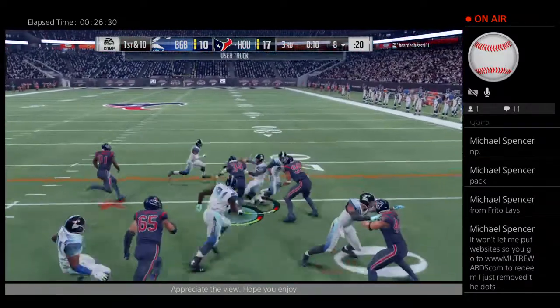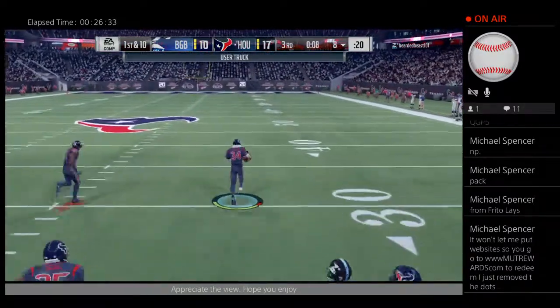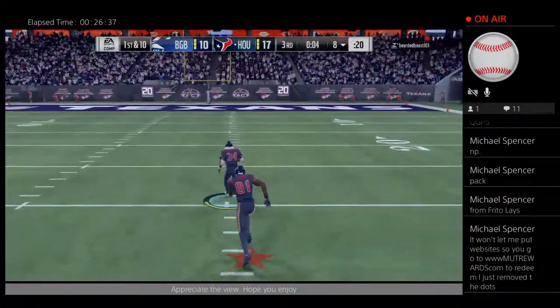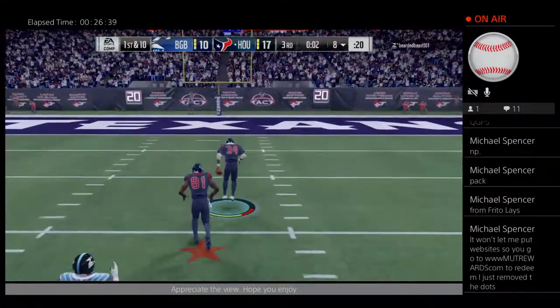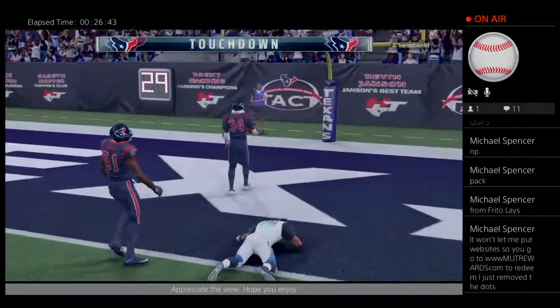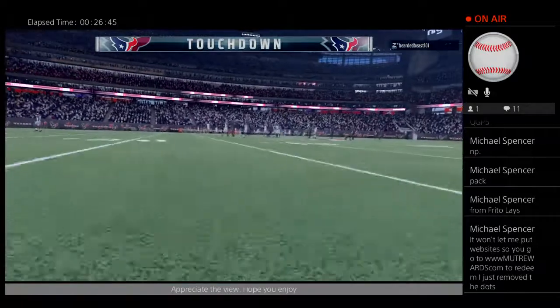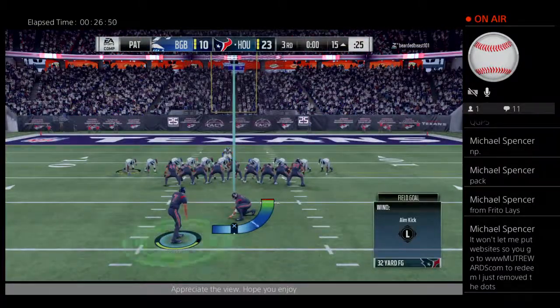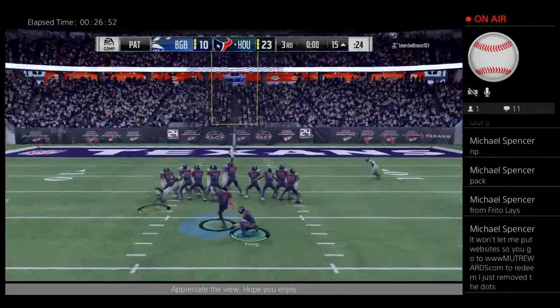Now a handoff here to his running back. He's got room to run past the 20. He's at the 50, the 40, the 20, 10. Touchdown, Houston. A big play there. 92 yards. And the Texans will extend their lead.